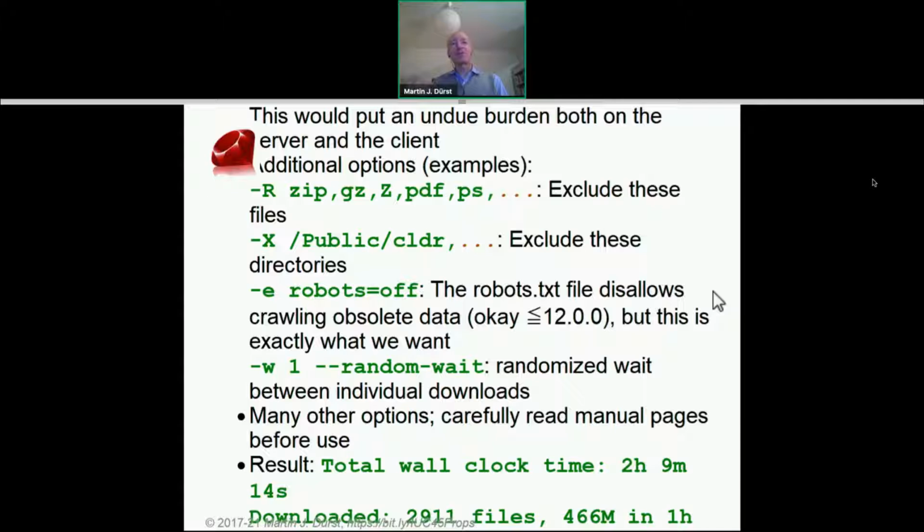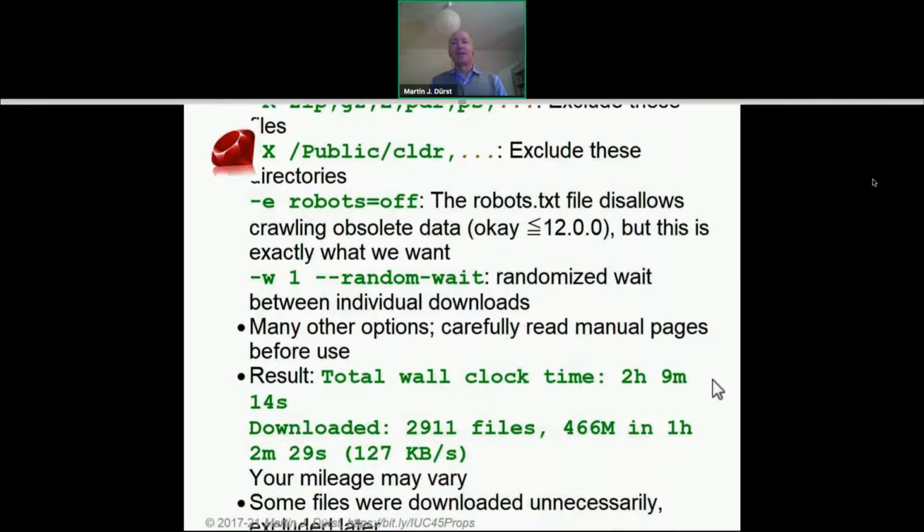But in our case, we are very much interested in all the data to understand the history. And then also you should set some randomized wait periods between individual downloads to have a little bit of air and less pressure. And many other options, please make sure if you want to do something like that, carefully read the manual pages.